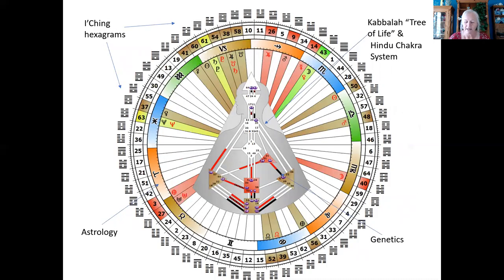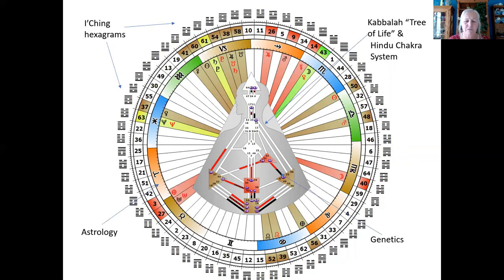So this is what's behind the chart, if you like. This is how the chart gets created. And Human Design, when it was downloaded to Ra Uru Hu, was given as this synthesis of knowledge of some of the ancient wisdom traditions and updated with a modern day understanding of genetics. So you see around the edge of this circle we have the I Ching hexagrams, all arranged around in a wheel. And this wheel pretty much represents the year. It starts from actually number 41 and goes around in an anti-clockwise direction as the sun progresses.